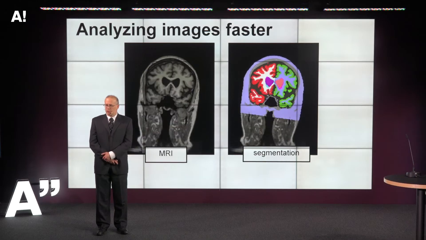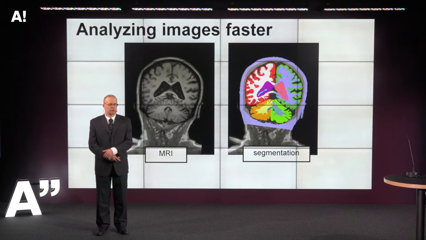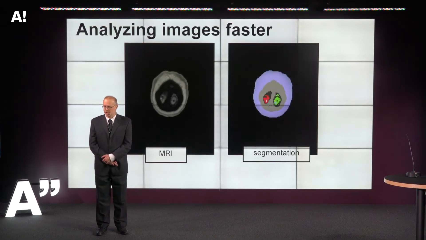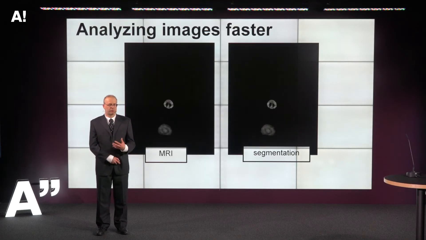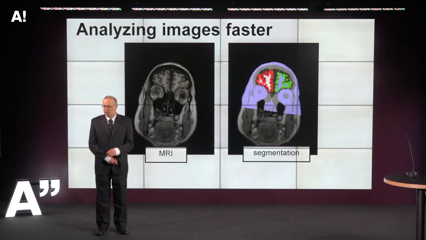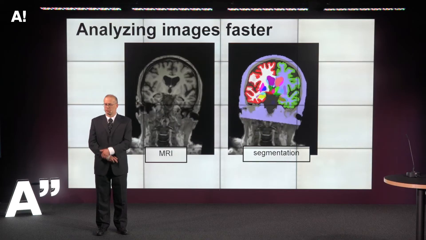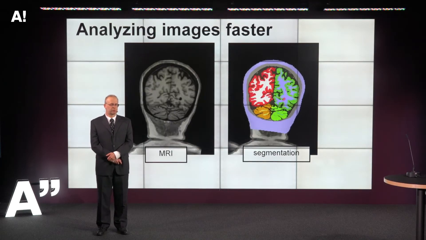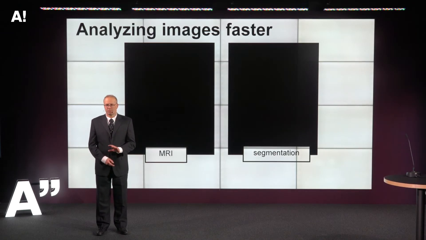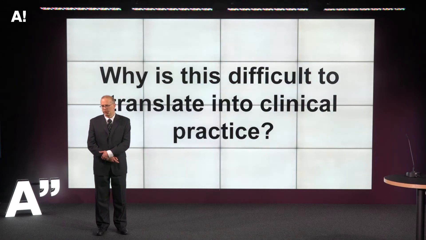Analyzing images faster is another application area. We're looking at a brain MRI scan with a complete segmentation — delineation of maybe 40 different structures — useful in scientific studies analyzing how diseases affect brain structures. If I ask an expert to manually delineate these images, how long do you think it takes? Would three hours be realistic? Not many people think three hours, and that's correct — it takes almost one week. With AI, you can completely solve this problem within a few minutes on a laptop.